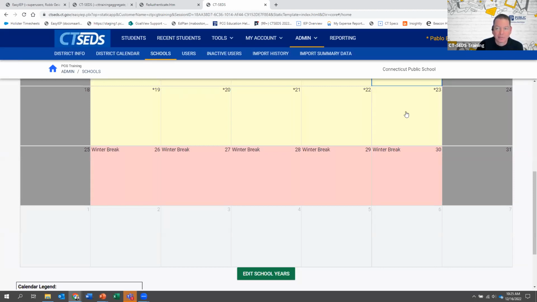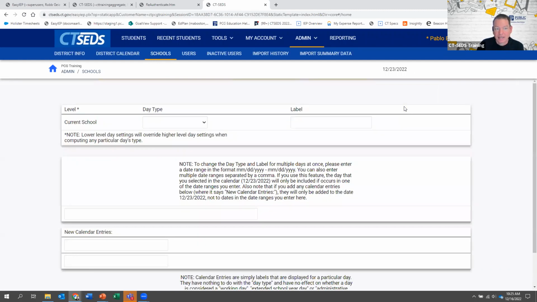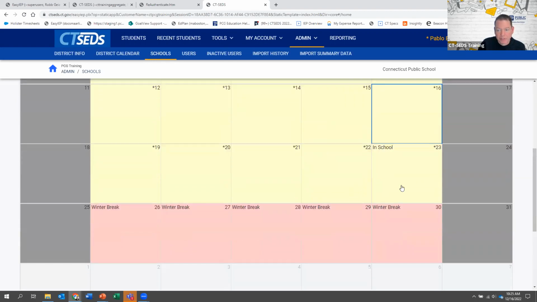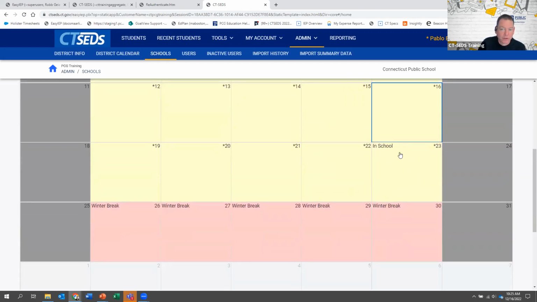You should be able to click this day if it's a professional day and come in and edit it by clicking what you need it to be. So school day, and then giving it its label and confirming that. And when you click update the database, it would say exactly what you wrote there. So you should be able to override what the school district did.